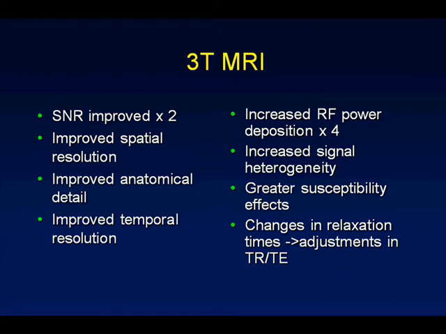So just finishing off with the 3 Tesla MRI. Basically, the higher the magnet strength, you're going to get better pictures. It's like going from regular to high definition TV. The pictures will be crisper. And then you can also acquire the images faster. So when you're given contrast, you can scan so quickly and really get really good pharmacodynamic data on normal and prostate gland cancer tissue. Just keep in mind that when you ramp up the power by 2, you're also depositing more RF power on the patient by a quadruple amount.